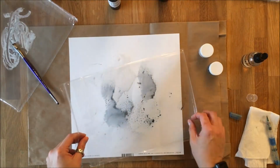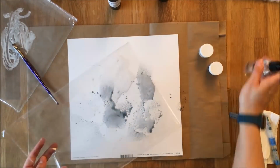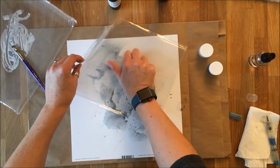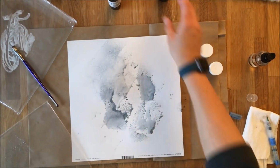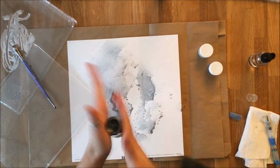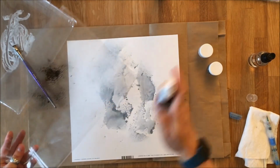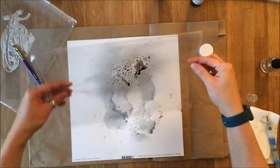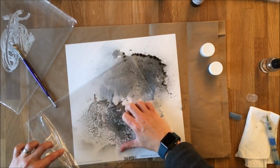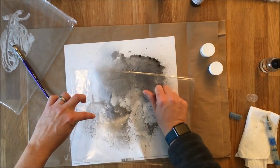So then my next darkest color is a Spritz called Chance of Rain, and that's more of a gray silver. And I love the way that you get these gradations in color, the darks and the lights. And again, I just smushed color down. This darkest color is called Before Dark. It's more of a black. It's a Vibez product from Shimmerz, and it literally is very black.